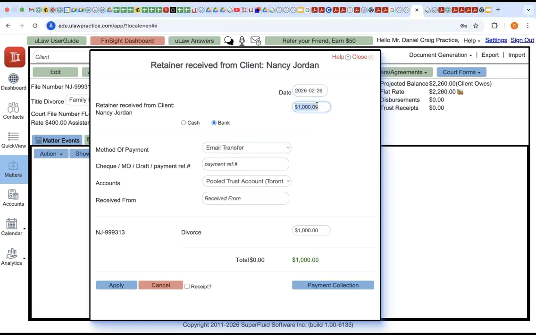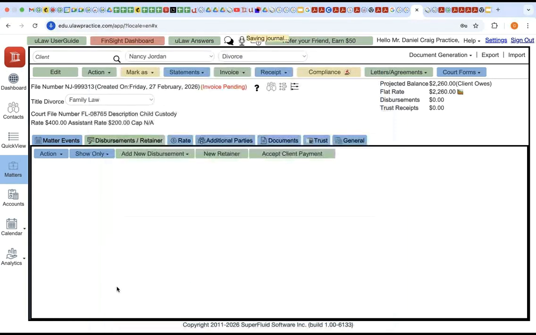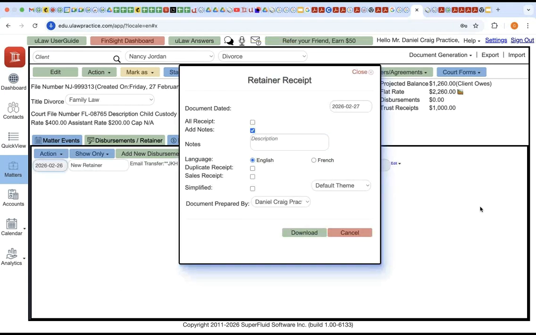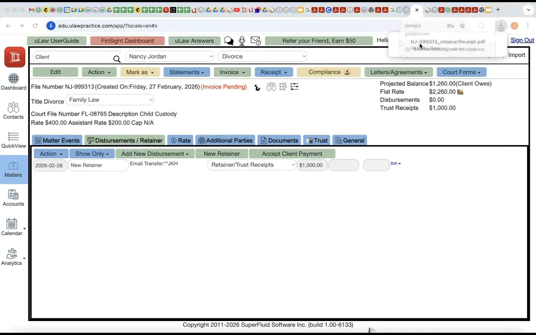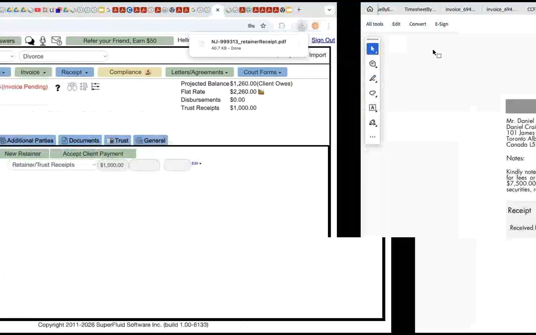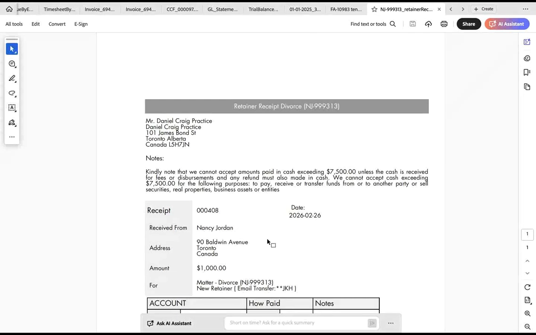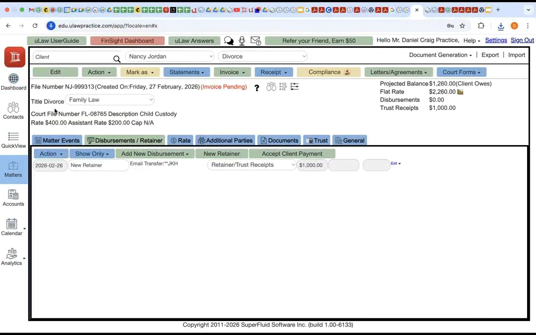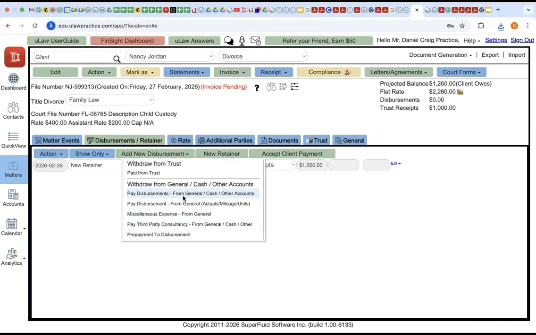The client paid me yesterday. We've entered the amount, method of payment, the reference numbers, received from. So these are exactly what gets into various documents that get generated. Could be receipts, could be journals, could be ledgers, could be other compliance documents as well. So please ensure to enter complete information in order to be able to provide completeness in every document that gets generated.